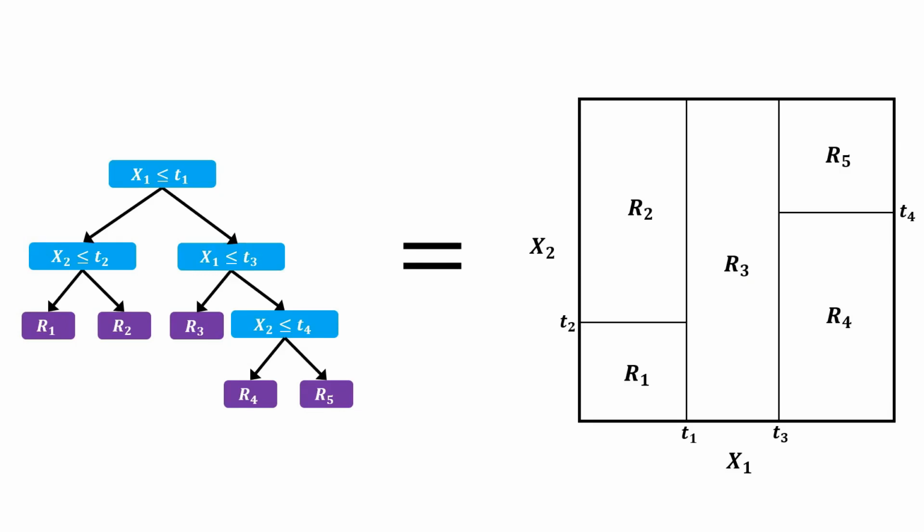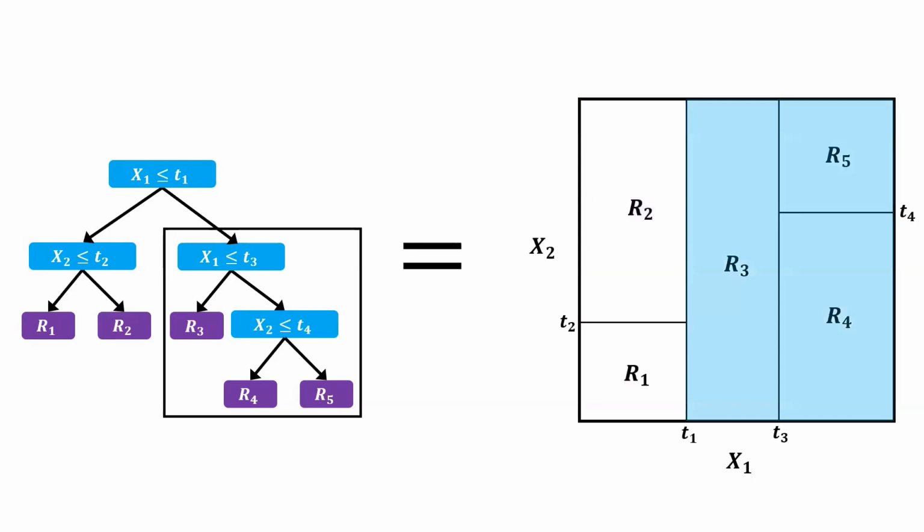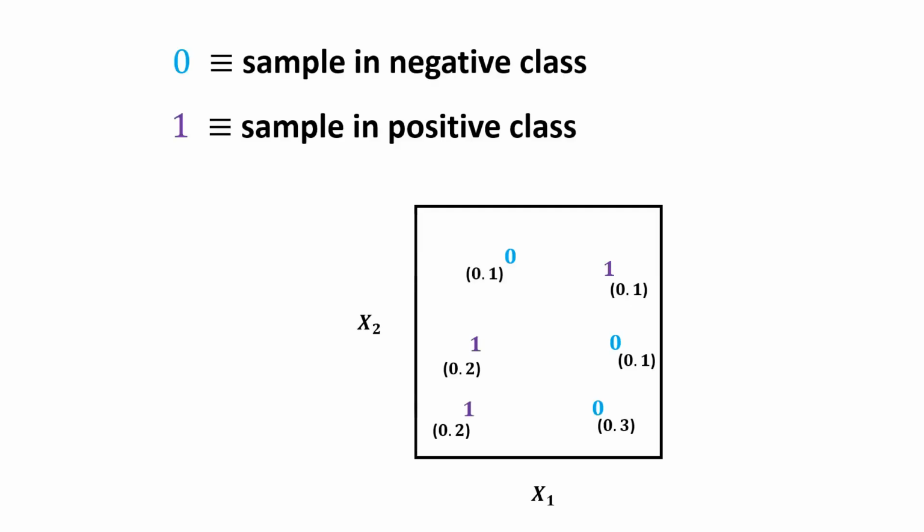We start out at the root node, which splits the first predictor less than or equal to T1. Then, if the second predictor is less than or equal to T2, the observation will go to R1, and if greater than T2, it will go to R2. Thus, the binary tree is represented in a 2D spatial coordinate system with the regions as labeled rectangles. The same thing can be done with the right child of the root node, where the first predictor is split at threshold T1. Now we can define our training examples within our spatial representation and label each example as either class 0 or class 1 for a binary classification problem.